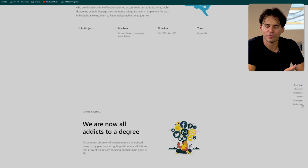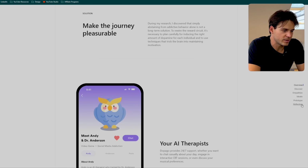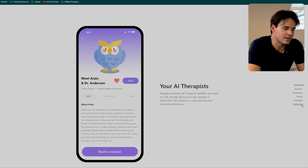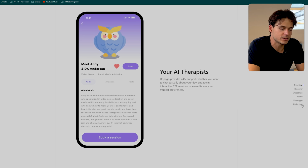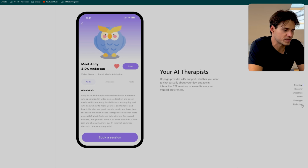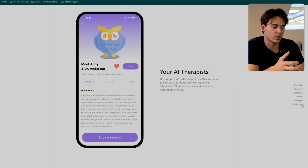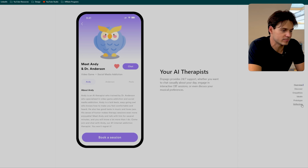Just taking a quick scroll through his case study so you guys can see it. He doesn't over bombard the user with information, right? It's just a little block of text with a header. This is super digestible. It's really easy to see what his process was and what this project was about. His work is really nice and big. It's blown up, right? So I can see what he actually produced.